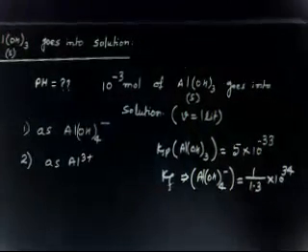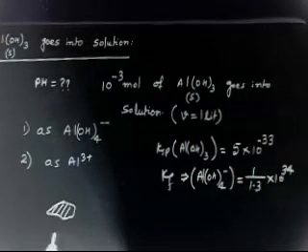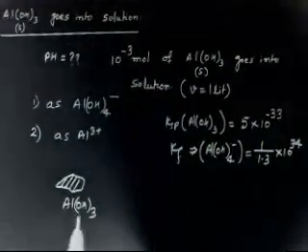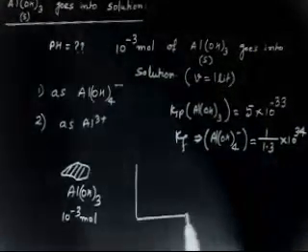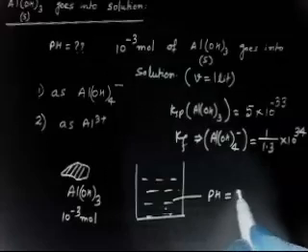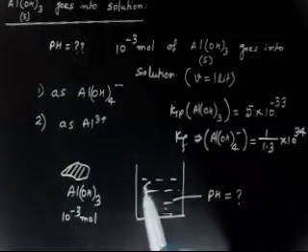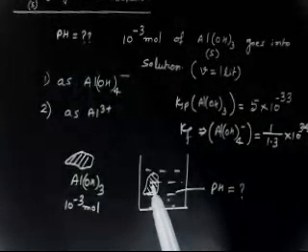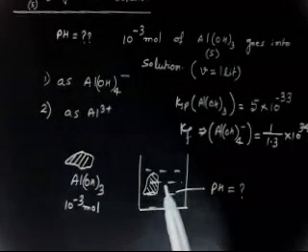Okay, let me explain the question again and then we'll discuss. Let us say I have a solid of Al(OH)3, and this is 1 into 10 to the power minus 3 mole. This is solid, and I want to dissolve this Al(OH)3 into a solution, and this solution has a certain pH, and I want to find what that pH is. I am putting this solid mass into this solution, and my target is to completely dissolve this mass.